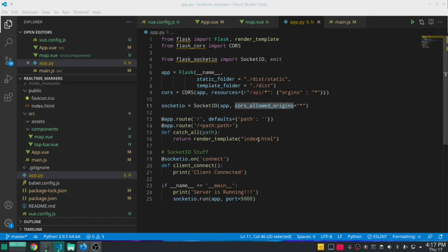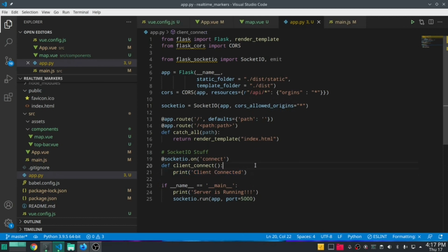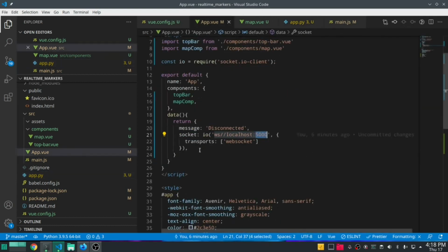Well, this stuff is good. Well, we're not hitting this print. Are we running it right? Yeah. I think it's something wrong with the Vue side. We will figure this out.